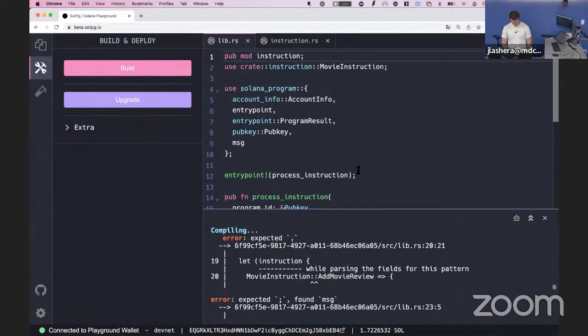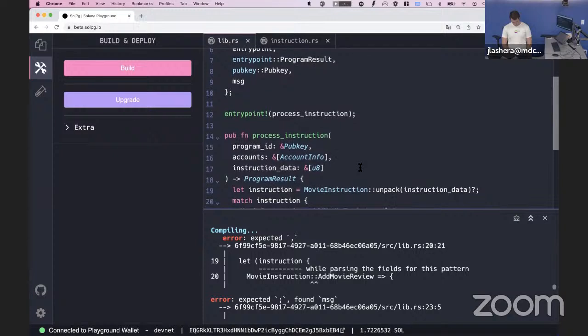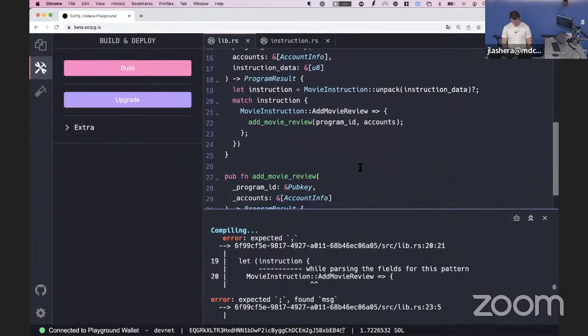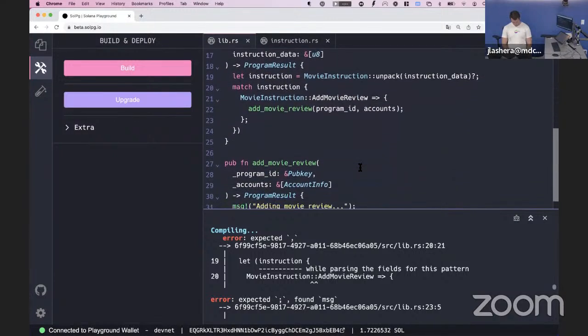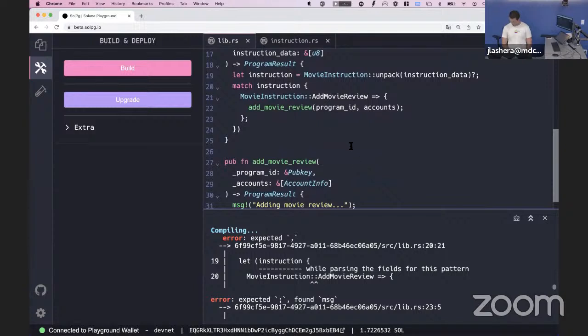Could you please scroll this one? More. All the way down. Yeah, that's it. Oh, you have an extra parenthesis on 24.